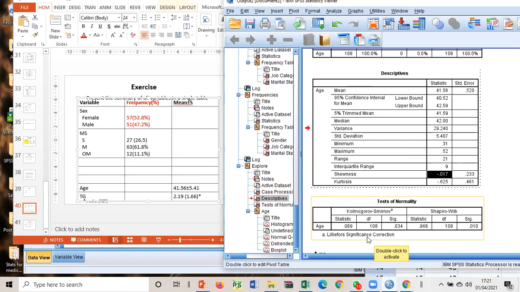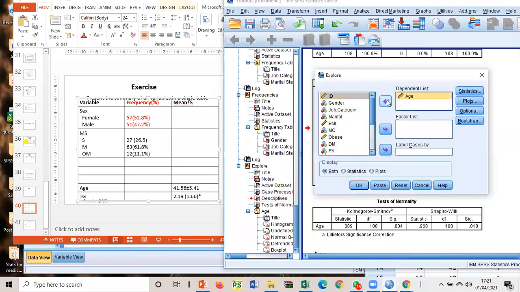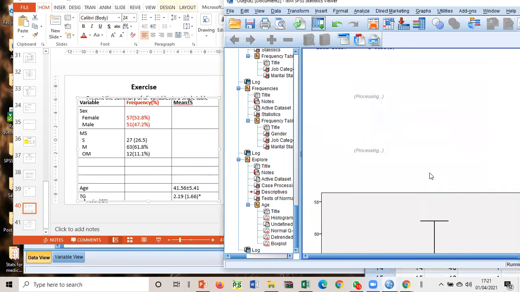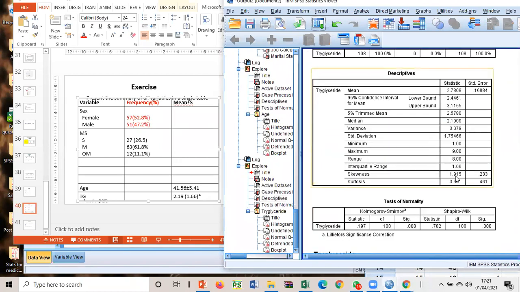Are you okay? Yes, yes. If the data is not symmetrical, for example, just now your triglyceride, TG. Is the data symmetrical? No. Then we know the data is skewed. It's better not to describe it by mean and standard deviation. Should rather go by the median, the center, a better representation. Median and your interquartile range, 1.66.